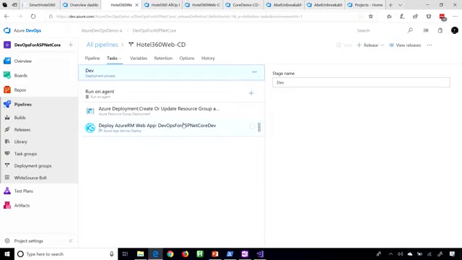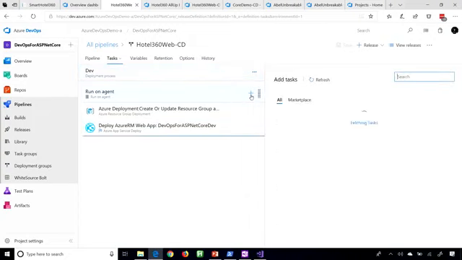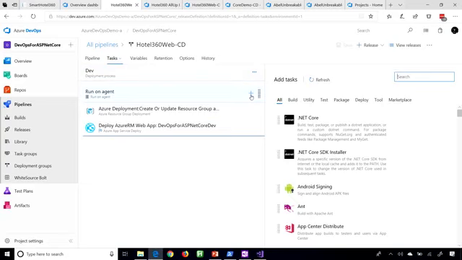Nice. So once again, fully customizable. You can make this do whatever you want by adding and removing tasks. So this is just like the build, right? Hundreds of tasks out of the box. Go to the marketplace. If it's not there, not in the marketplace either, write your own task.